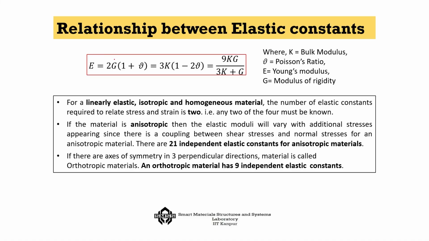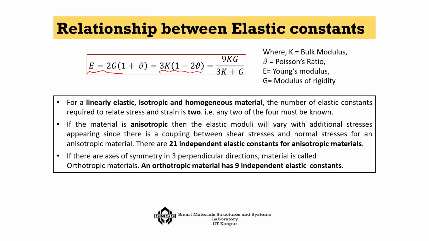So, still the properties will vary with respect to the direction, and you have to take that additional care while defining the material. Now, I told you that these modulus of elasticity, the Young's modulus, the shear modulus and the bulk modulus, they are related by some simple relationships like G is E by 2 into 1 plus nu, and also that equals 3K over 1 minus 2 nu.